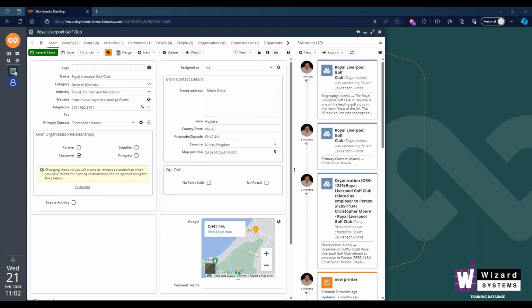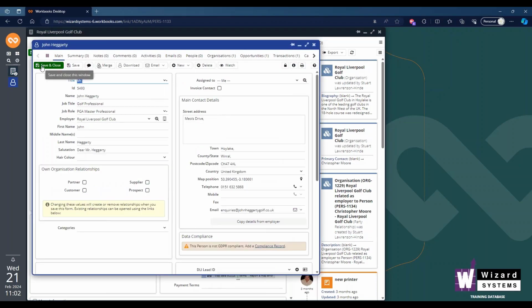As Tim mentioned, Workbooks can link contacts and organizations. This allows us to see how they relate to each other, and the best way to show this will be to go through a scenario. I've got a contact in my Workbooks that works for the Royal Liverpool Golf Club. His name is John Hegarty.